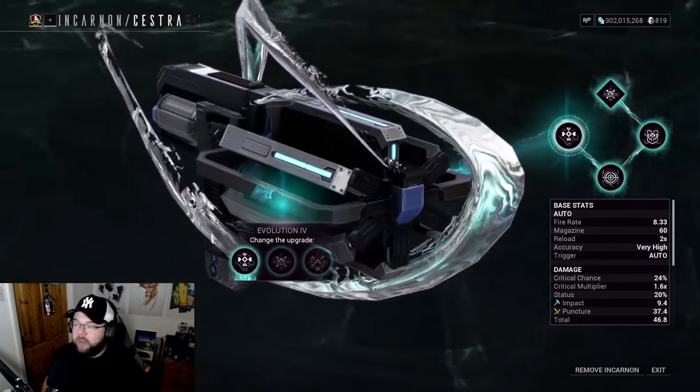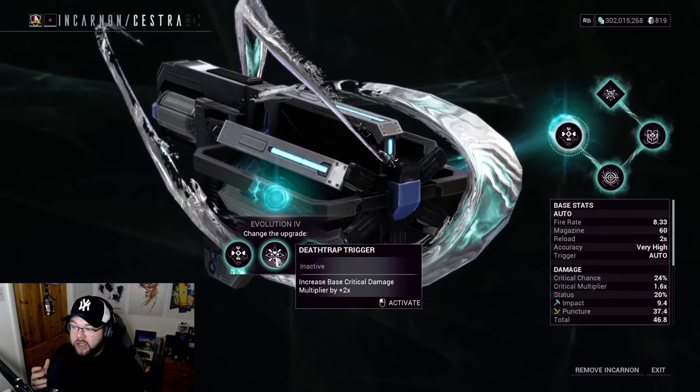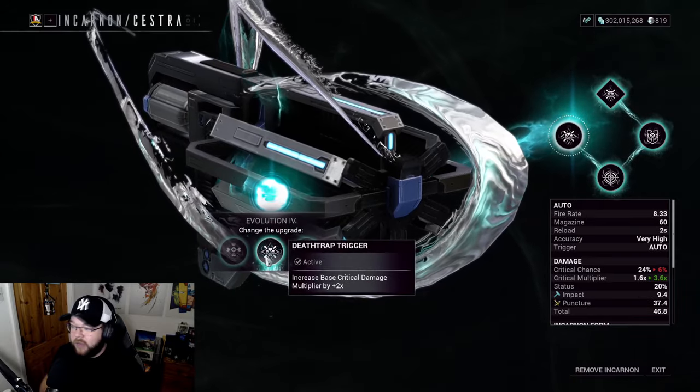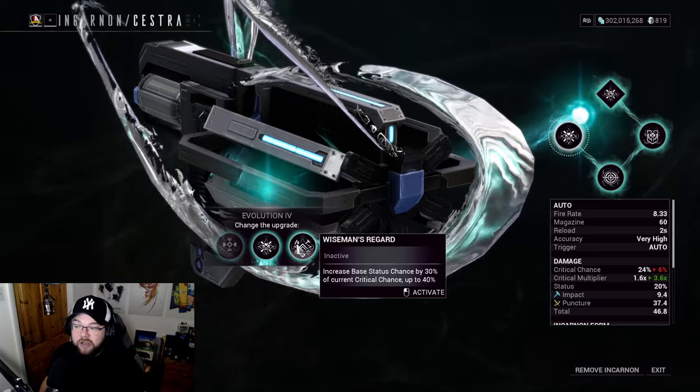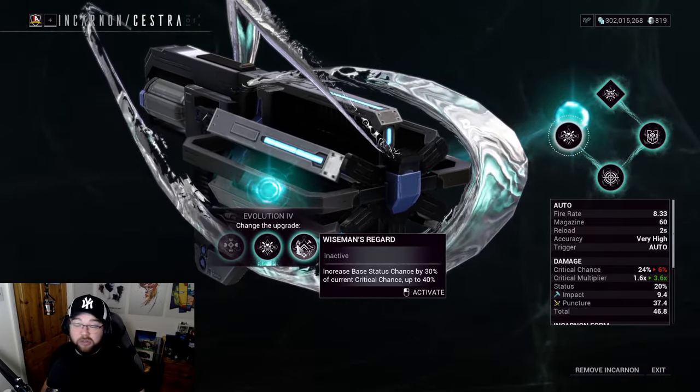And then finally over here, we got the last evolutions. We got critical chance. We got the critical damage. Wait, why am I not running that? Should be running that. Base critical damage. Or we got the increased base status chance by 30 percent of current critical chance, 40 as well. Now that could also be really good, as you could imagine.